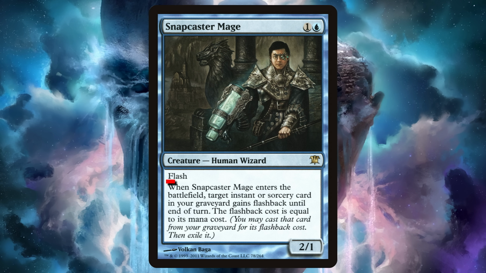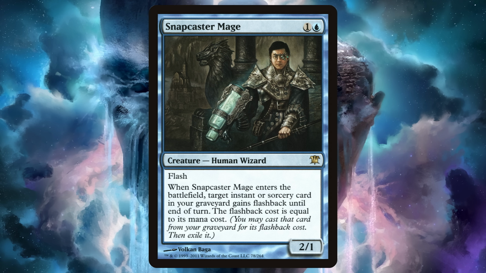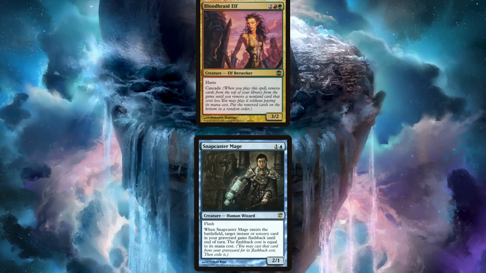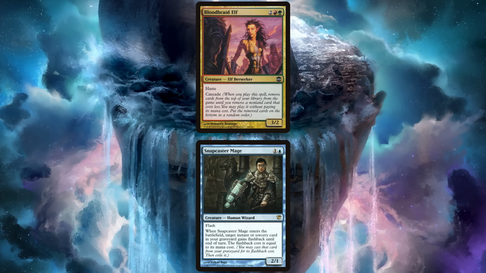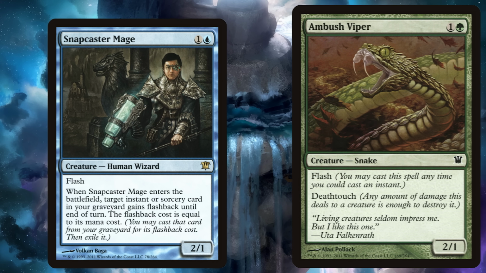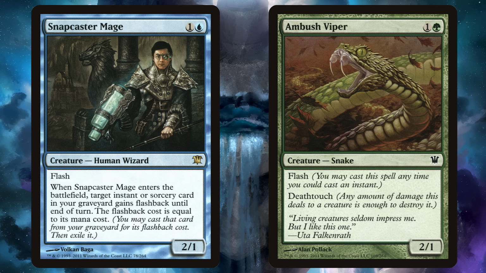A cheap little flash creature that gives the spells in your graveyard flashback is extremely flavorful and also well balanced. A 2/1 body isn't nothing, but it's not game-breaking by any stretch. Since it has 1 toughness, it can really only block once, but since it has 2 power, it can often trade up with a bigger or more impactful creature. There's also the hidden mode on Snapcaster Mage as a sort of pseudo-ambush viper, trading for 2 toughness creatures early in the game even if you don't have a spell to flash back.